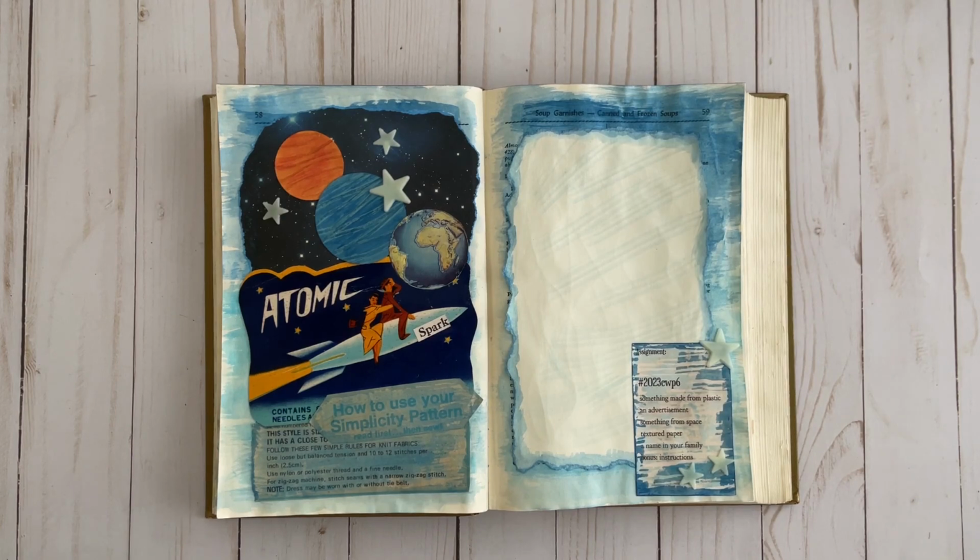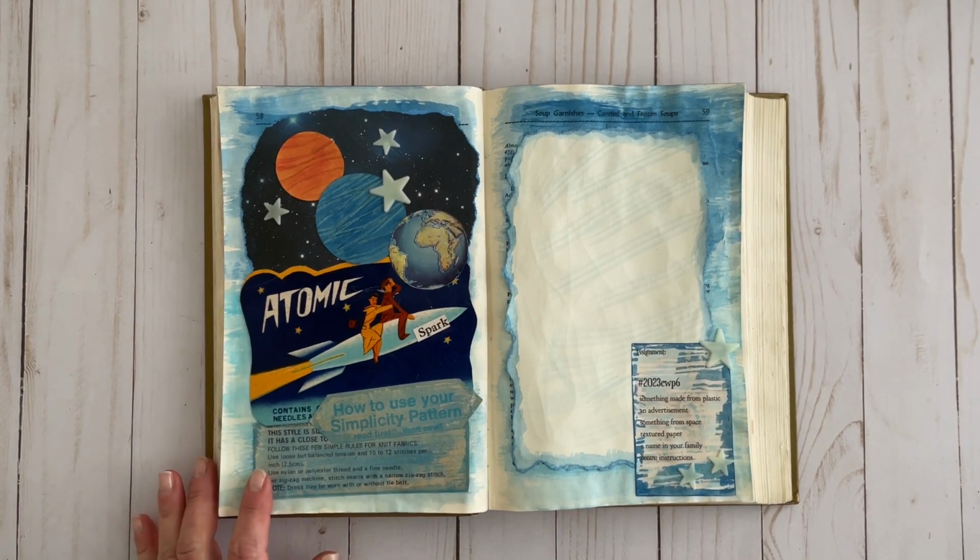This is Doris and I am here with another Margarete Miller collage challenge. We are on week 6. I had a lot of fun putting this collage together.